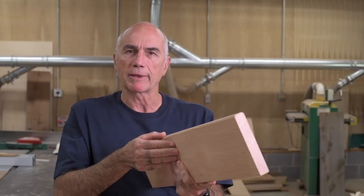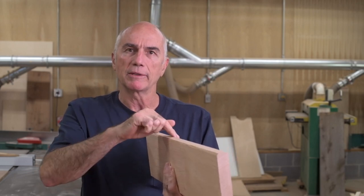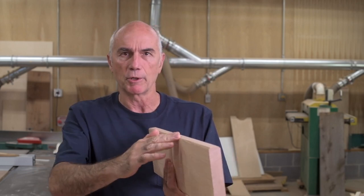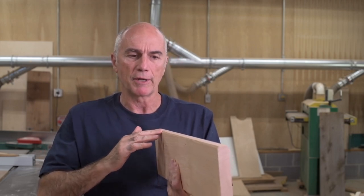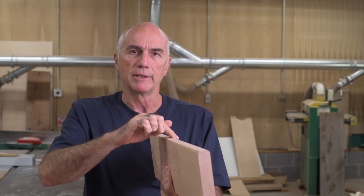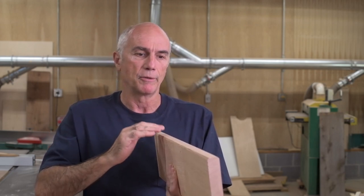Something else that's a little annoying about the edge trimmer is that if you wanted to do more than one edge, you'd have to finish that edge before moving on to the next edge. Otherwise you're doing a stroke here and a stroke here and it just wouldn't really work well. So you'd have to finish one edge, recess the blade, then move on to the next one. Whereas with the block plane, there's no adjustment — once it's set, you just keep working until you've got the bevel or round over you like, then just move on to the next edge with no recessing the blade.